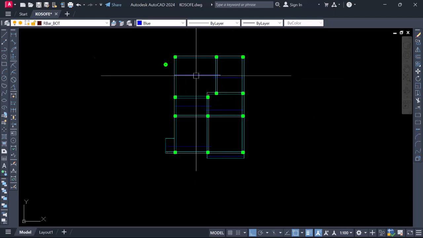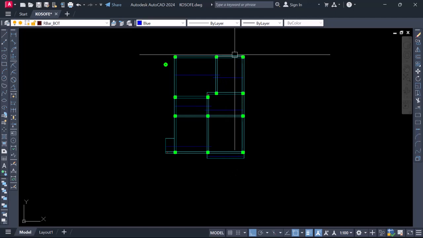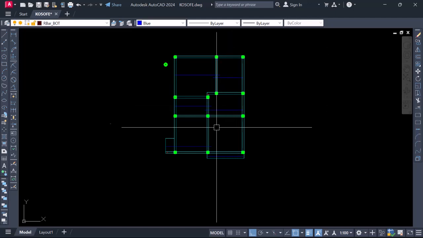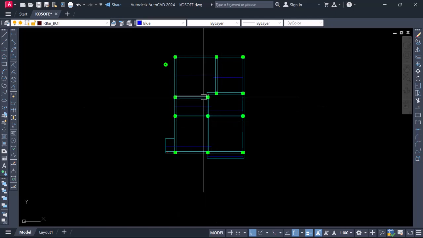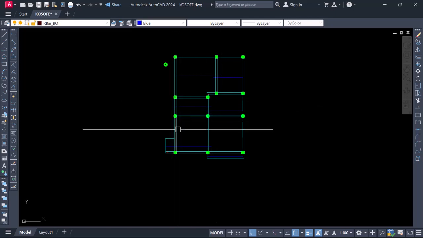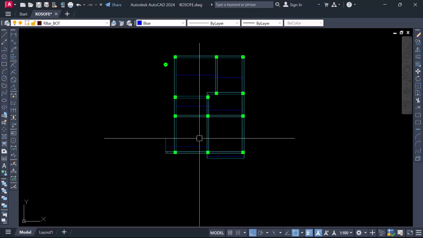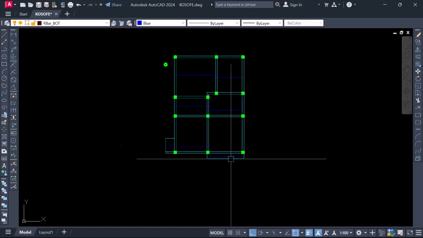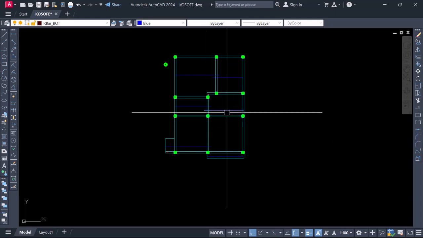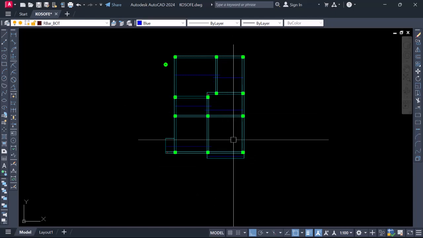Okay, so at this point you can see that we are barely done with the horizontal aspect of it, because this one will be running this span, and this other bottom reinforcement will be running this span. This will be running this direction because we have similar direction over here. So we'll be running from here down to this spot, so it will be running here up to this area, right? And this will take the same area of this portion.